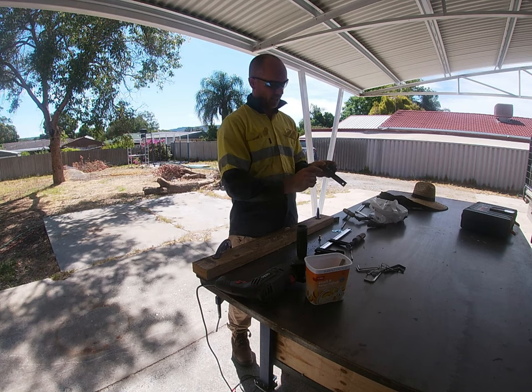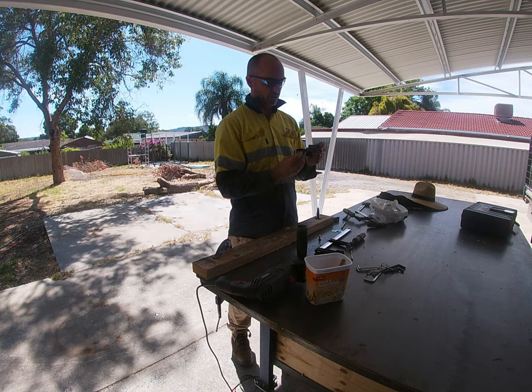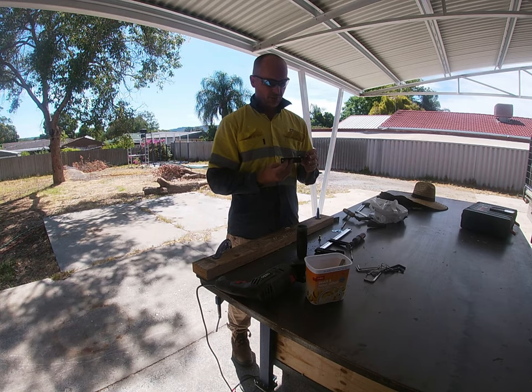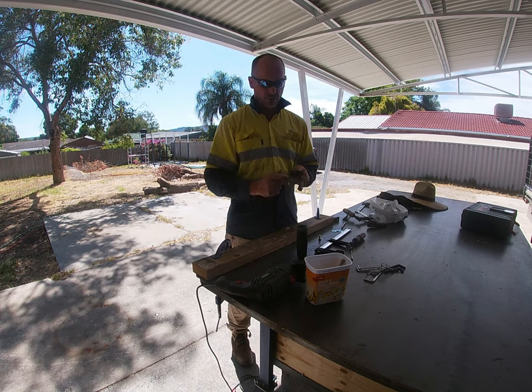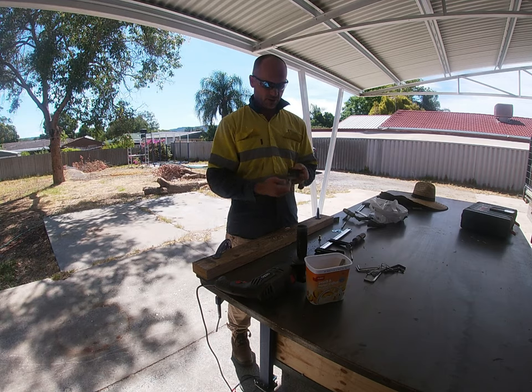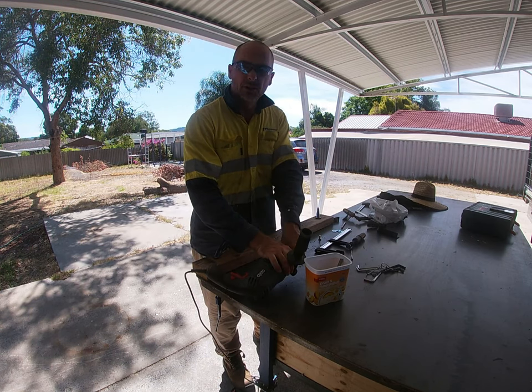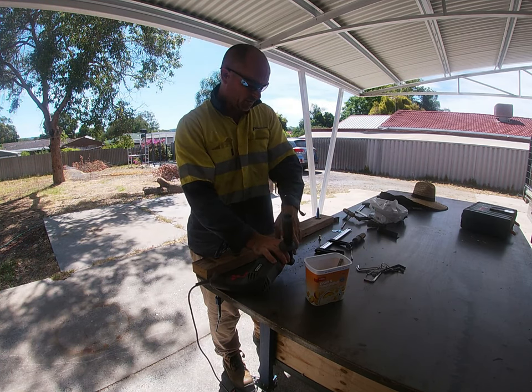All right, so I've got to take a little bit of this corner off here where it swings, but thankfully not too much. Because there's a 3mm gap between this hinge and the frame, it should be just the right amount. So I'm just gonna get on, make the next hinge.